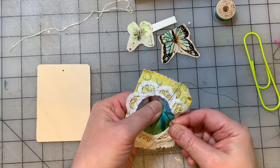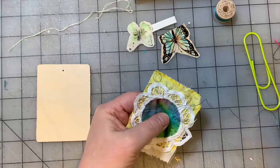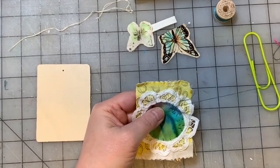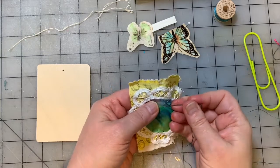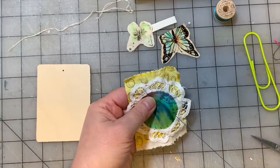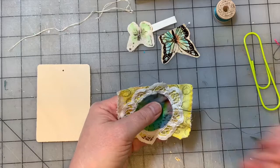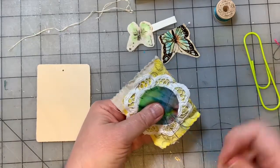I'm gonna pull the needle back up a little ways away. Make a stitch. I'm gonna do that again. So that's the top of a new stitch. I'm gonna go in at the bottom of where I want the bottom of that to be, and then I'm gonna poke the needle up a little bit of ways away where I want the new stitch to start. Again, they don't have to be the same size or the same distance apart. We're just adding some texture with the stitches to our circle center.